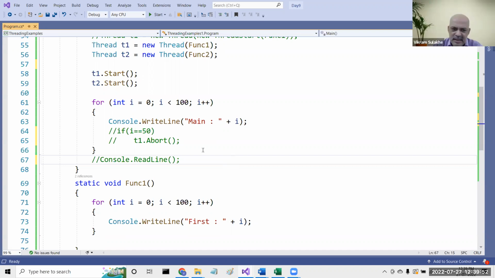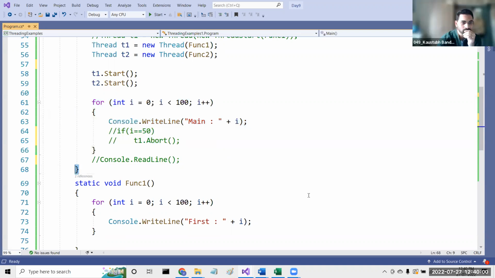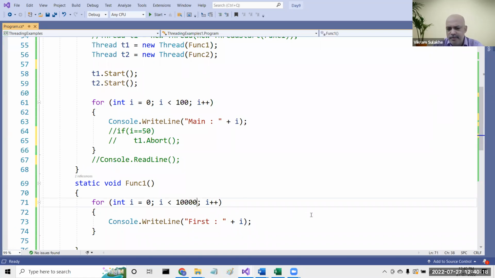There would be a difference at the end of this code, where your main function ends. Now, two possibilities exist. One possibility is that the other threads have not yet finished executing. For example, let's say I give a very large value here.